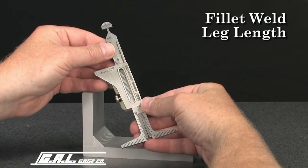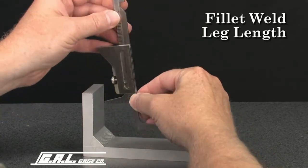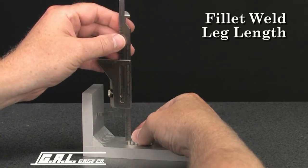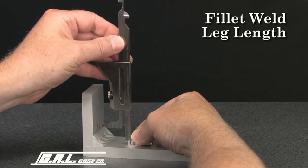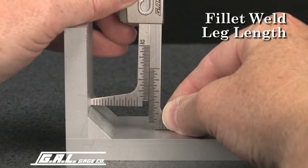To measure fillet weld leg length, place one leg of the gauge on the plate and lower the other leg to the toe of the weld. Read the actual fillet weld leg length from this scale. This leg length reads 1/2 of 1 inch.